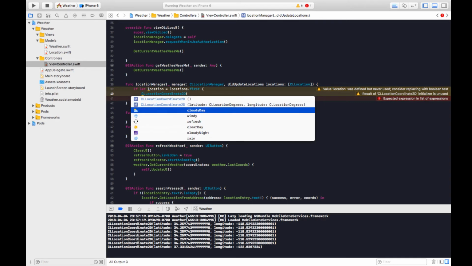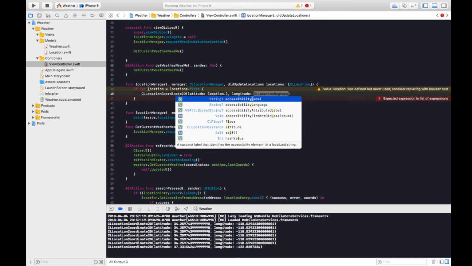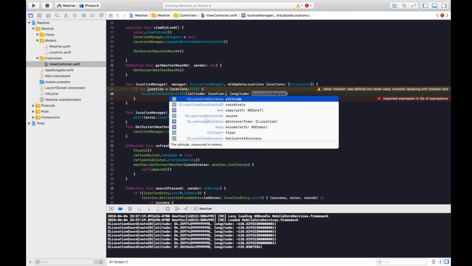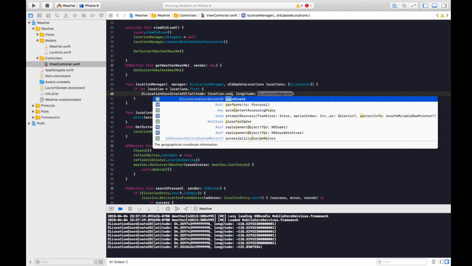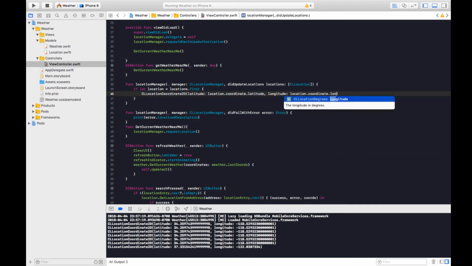Or I can just use this here and say location dot coordinate dot latitude, location dot coordinate dot longitude. Now that we have that in there, it should, the first time we load up the app, get our current location, depending on the simulation, the simulator, and return our weather.